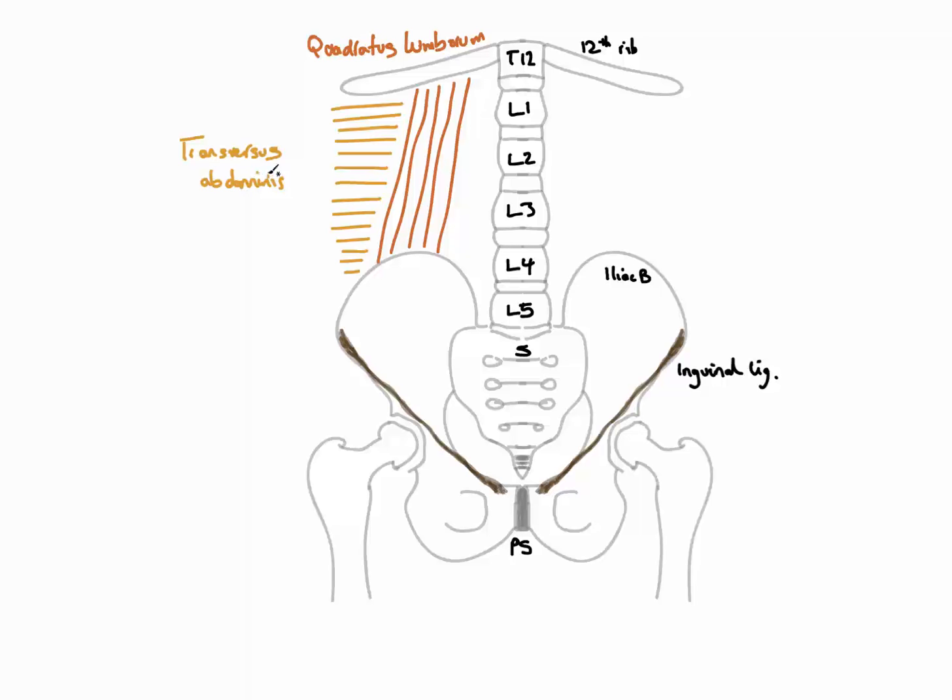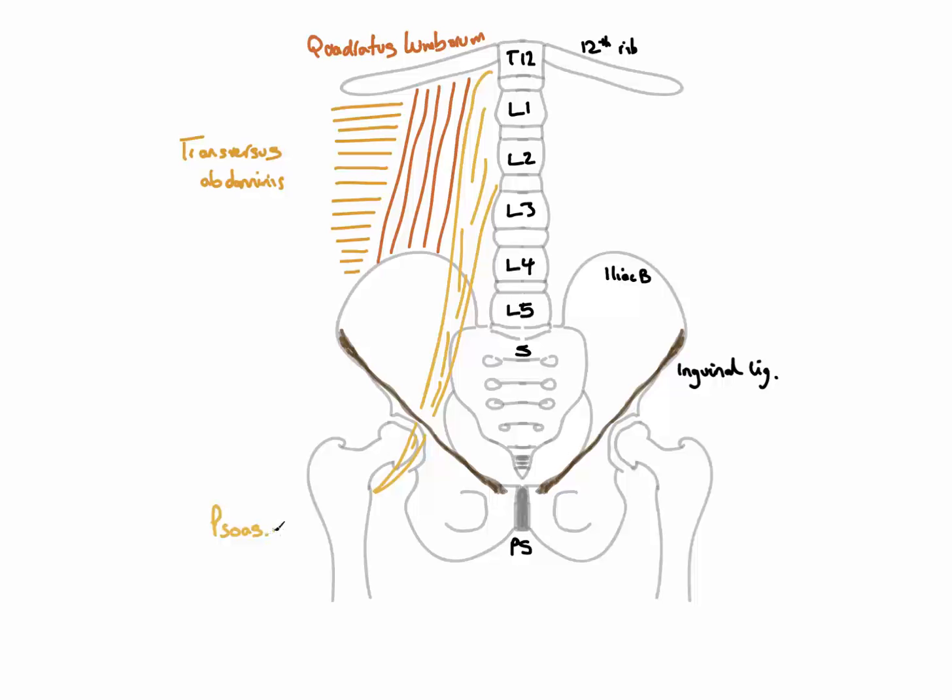We can also add on to this a muscle that's running from the T12, L1 and sometimes L2 lumbar vertebra, psoas major muscle, and that's going to be running down in this direction. And this muscle runs down, it enters into the pelvis and passes deep to the inguinal ligament to actually attach to the lesser trochanter of the femur. So here we can see this muscle here is known as psoas major.